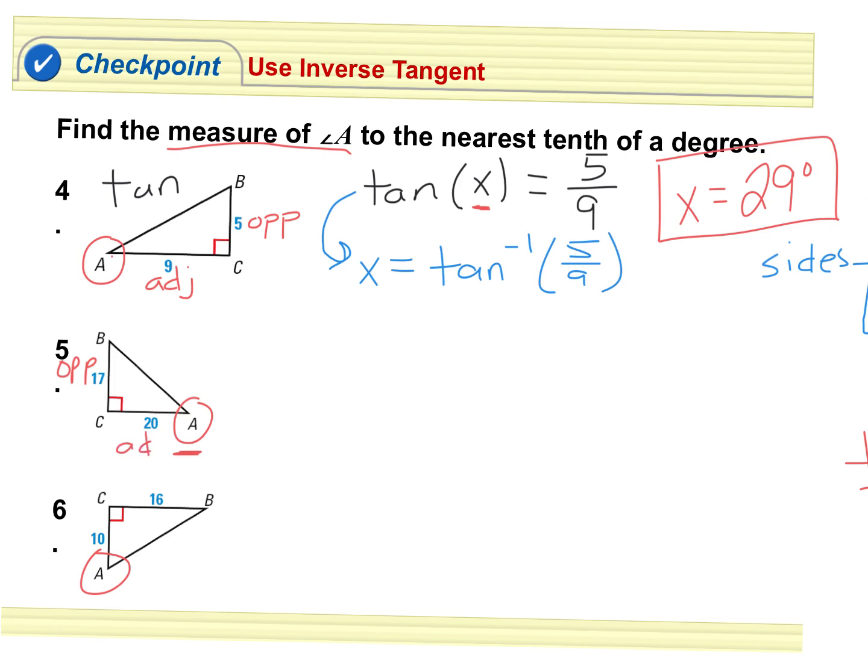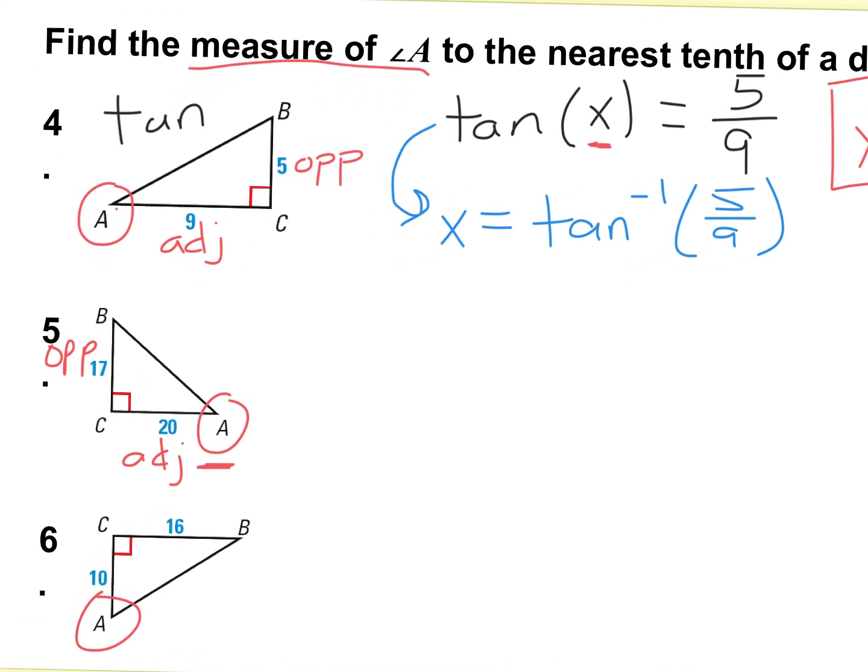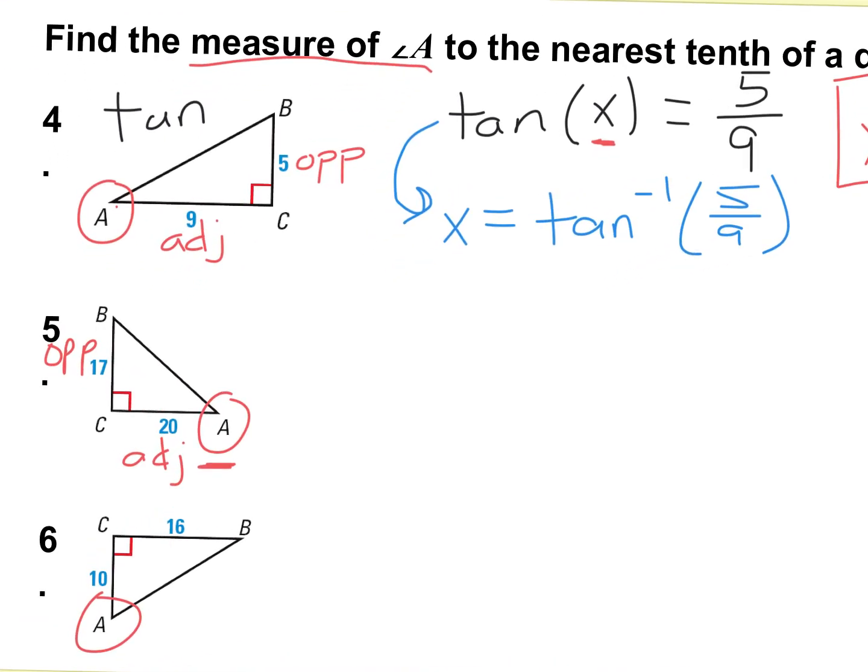Adjacent. If you're struggling with which one's opposite and which one's adjacent, what I want you to do is label the hypotenuse first, even if we don't use it. How do you know where the hypotenuse is always at? It's the longest side. It's across from that right angle. So once you have your hypotenuse, you can fill in your other two. But you should always know, without even looking, which one the hypotenuse is. Okay, so they gave us opposite and adjacent. What trig ratio is that? Tangent. So we're going to use tangent.